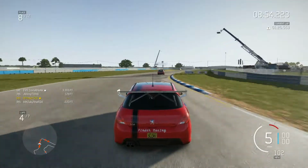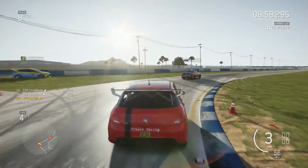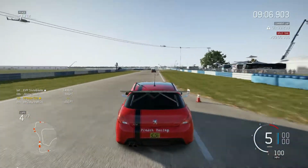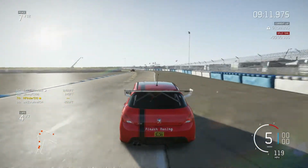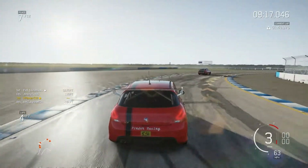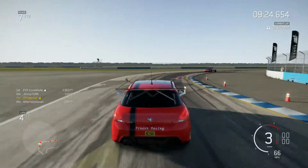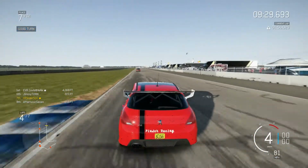and I am stuck down in P8 still. And now I'm gaining on Jimmy T here, and you can see the Real Emil goes wide into the barriers there, and that allows me to retake P7 in this race on lap 4. So that is good for the points really, because my target for this race was to get into the top 10, or P10, you know, step up another position over the last episode. But I'm in P7 at the moment, which is very good from my point of view anyway, and I'm happy to actually be in the points this time around, so it's very good to have that.